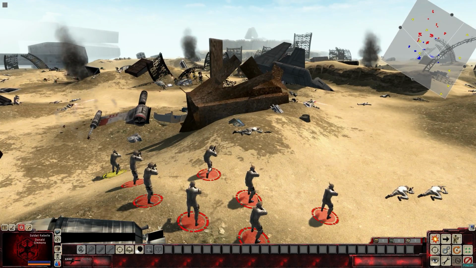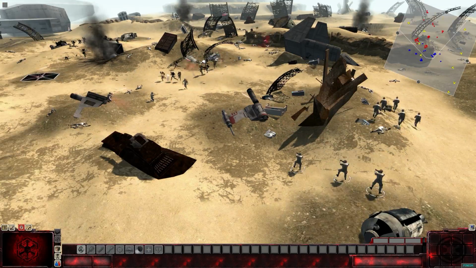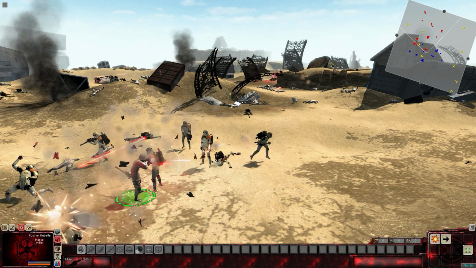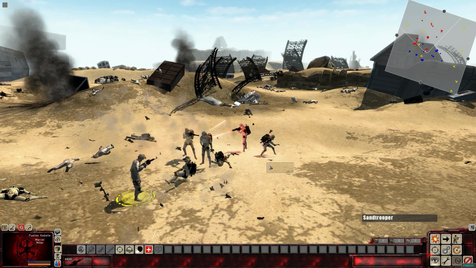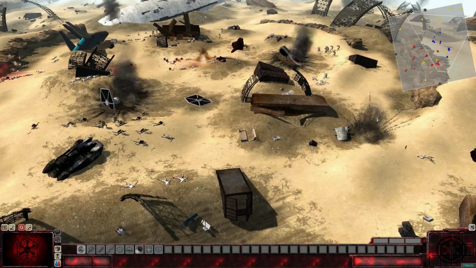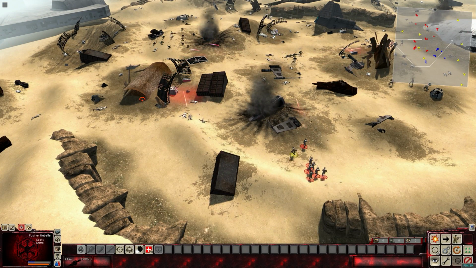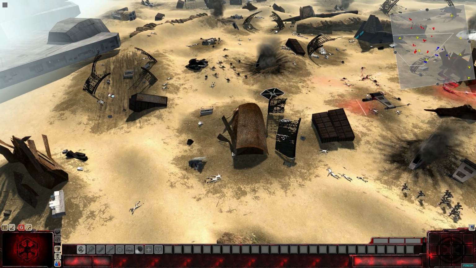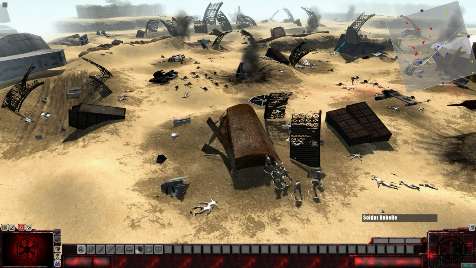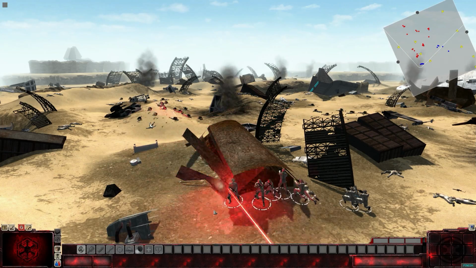Here they come, boys. Hold the ground. Hold your ground. Well, that is very medieval of them. There we go. I'm very used to the kind of stopping and firing and doing an attack move kind of thing. That is usually what they tend to do first. Oh my god.